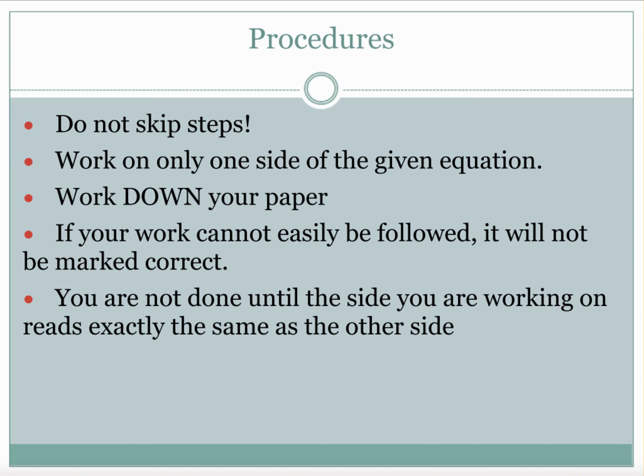So some procedures to have under your belt before we begin. Do not skip steps. Try and work on only one side of a given equation, if an equation is even given. Make sure you're working down your paper, so work vertically, not horizontally. If your work cannot be followed, it's not going to be marked correct, so make sure you're not skipping steps. And you are not done until the side you're working on reads exactly the same as the other side, if this is an equation.